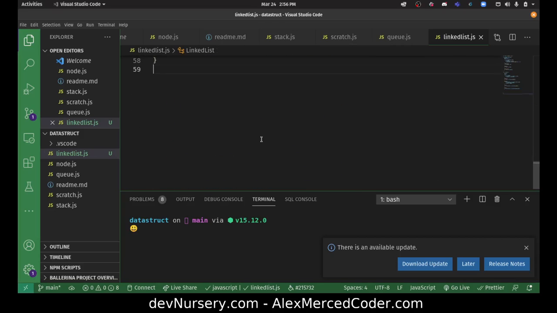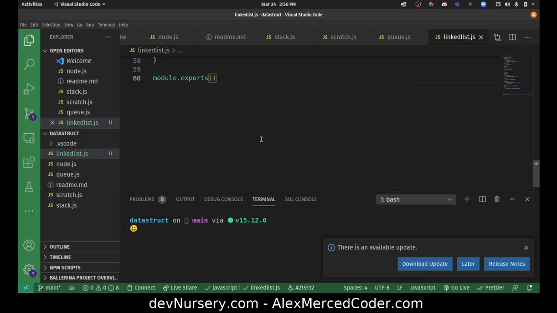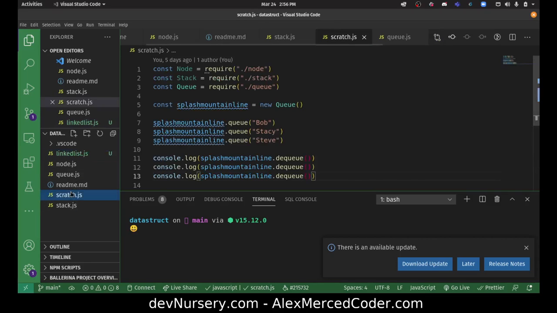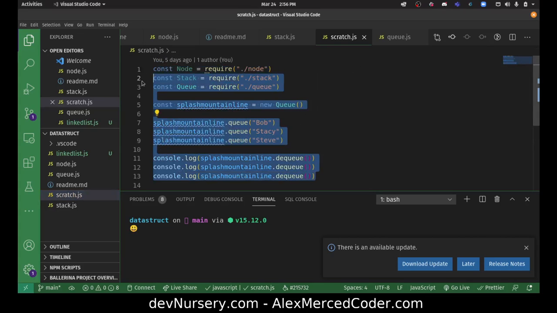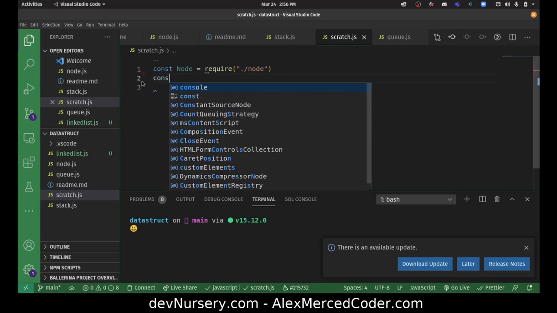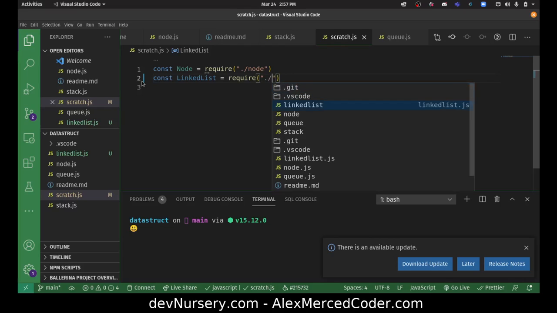So I just need to export our linked list, module dot exports equals linked list. Oh wait, that's not how that works. Equals. Then I go to my scratch file, and I'm going to now bring in the linked list. Const linked list equals require dot slash linked list.